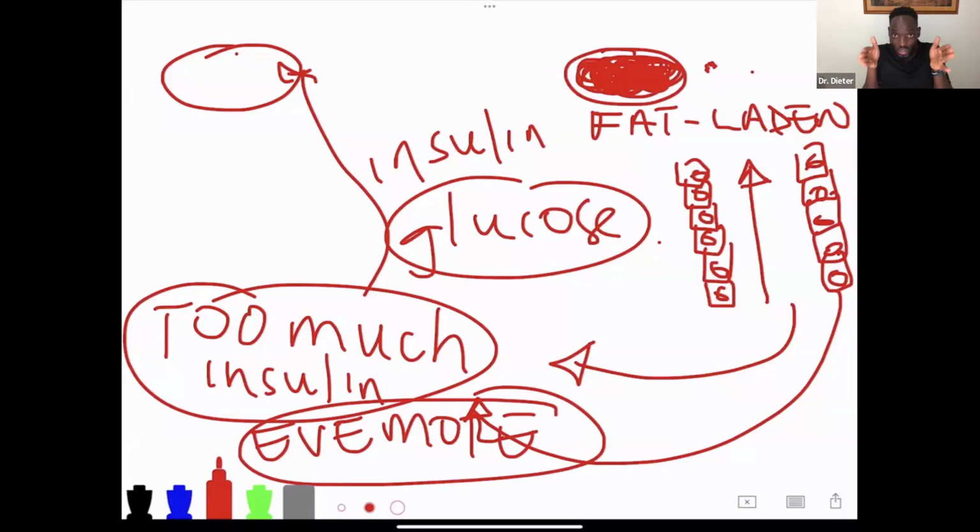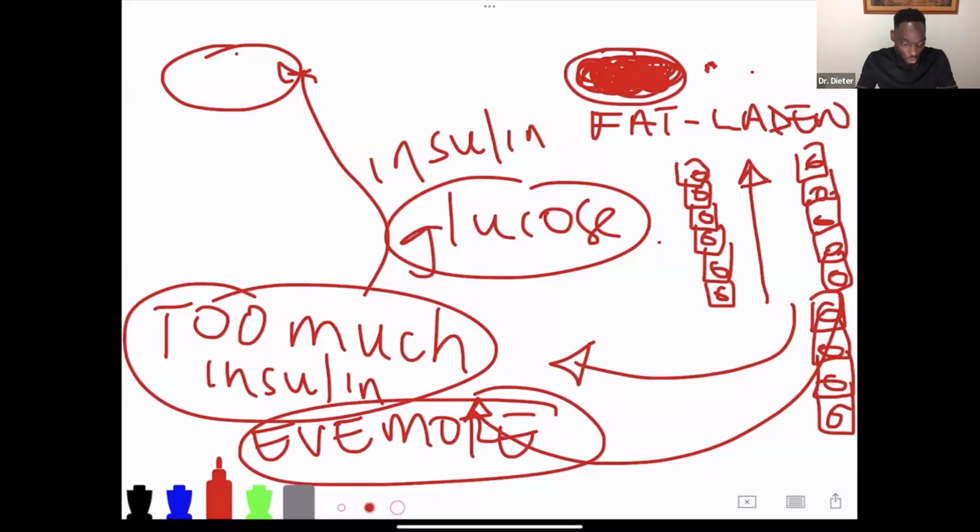If the door of the cell is normally supposed to be like that, when insulin bullied it, it closed the door like this. When insulin bullied it even more, it closed the door even more like this. So less glucose comes in, and you have a continuous accumulation of glucose in the blood. So it sets into motion a vicious process where glucose is rising, causing insulin to rise, over and over again. You're going to see how understanding of this process plays into how we reverse insulin resistance.